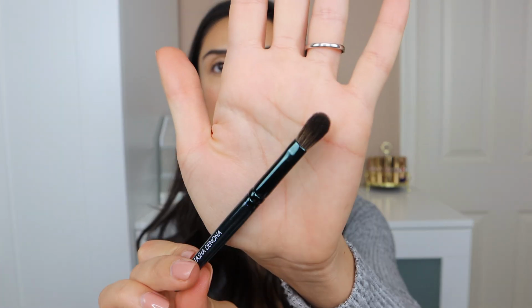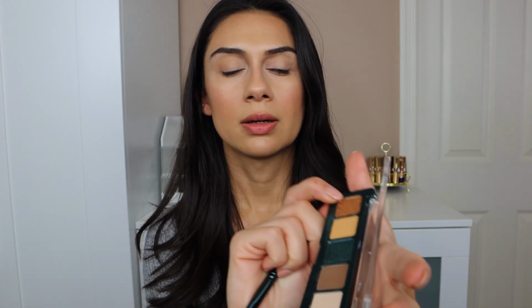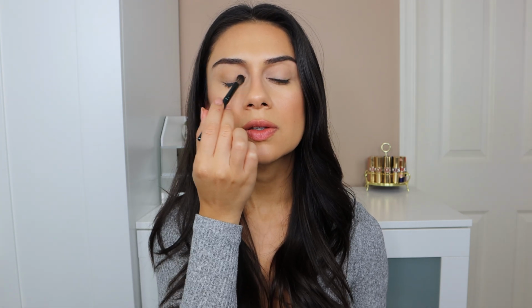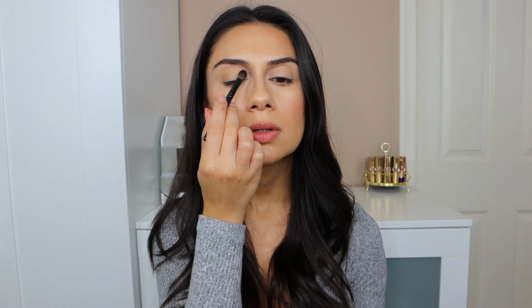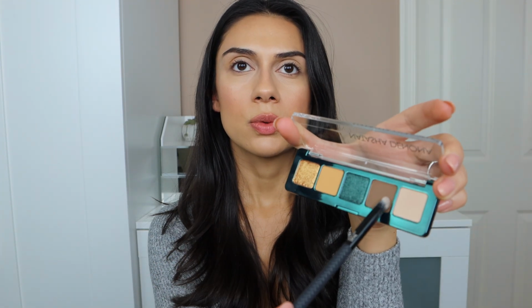And I actually want to go ahead and use her brush as well. I am going to take this light bone shade right here, and I want to put that right here. That is a nice brush. The bristles on this feel really nice and soft, and it's easy to work with, so I like that. And just taking some more, and I'm gonna put that right here, just to brighten up and lift the eyebrow a little bit. I'm going to go into this brown right here, going to put that, almost creating a little V on the outer corner of the eye.